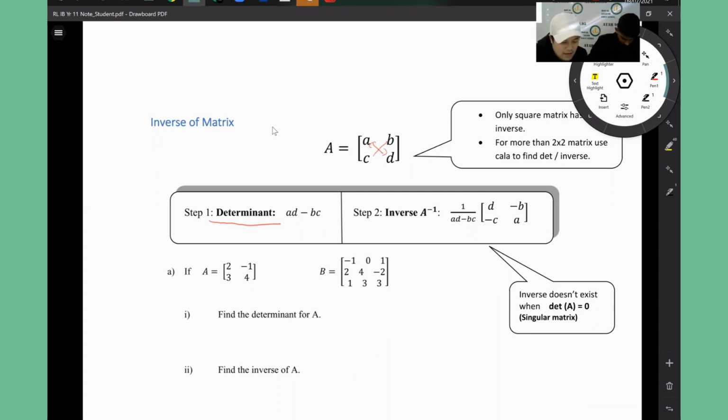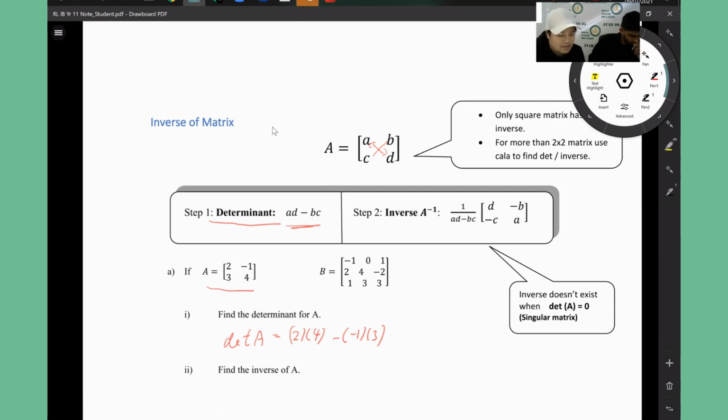Ignore the inverse first; the determinant will be good enough already. For example, I want to find the determinant of A for this one. By hand, DET is a shortcut for determinant. The determinant of A is equal to 2 times 4 minus 1 times 3. Does it make sense to you?